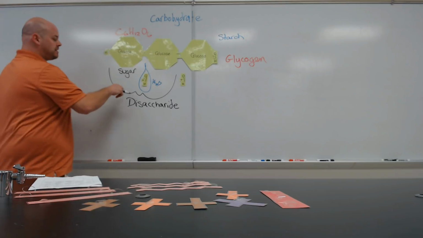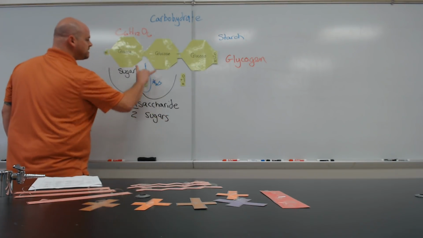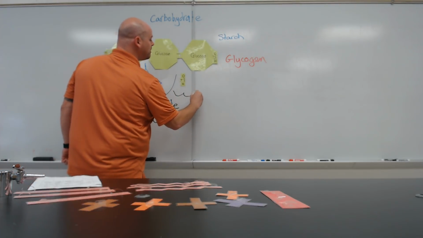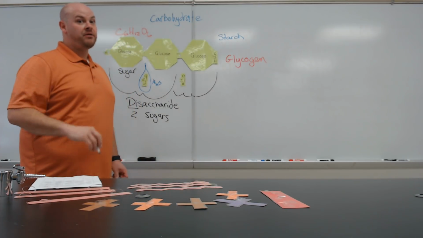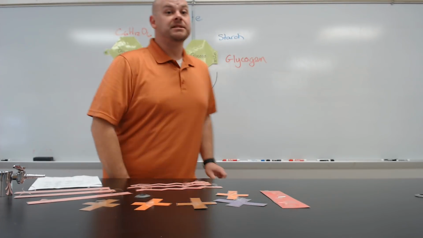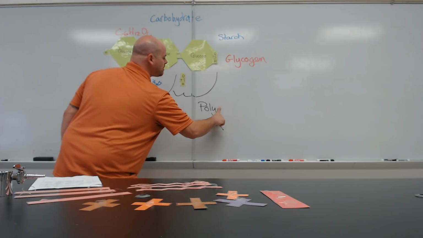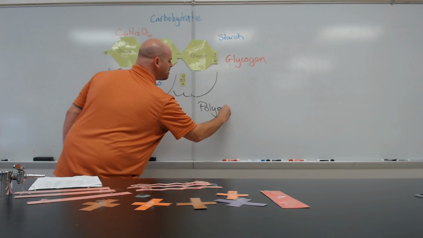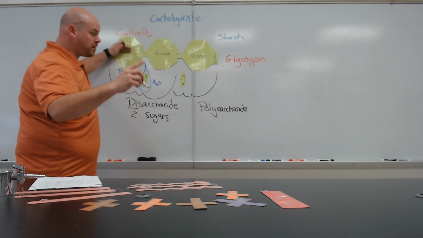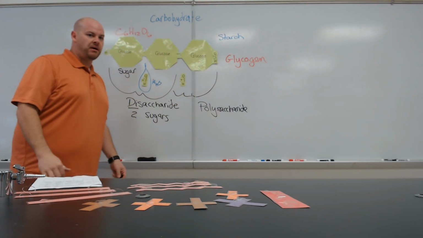The disaccharide, if you notice the di, that means 2. This word means 2 sugars. Okay? So there's 2 sugars bonded together. If I wanted to bond all 3 sugars together, that's not a disaccharide. I'm going to give you a guess. It's a trisaccharide, right? Wrong. It's not a trisaccharide. It's called a polysaccharide. The word poly means many. So instead of going crazy naming these guys, they just go, all right, it's either a monosaccharide, which is 1, a disaccharide, which is 2, a polysaccharide is anything above 2, past 2.